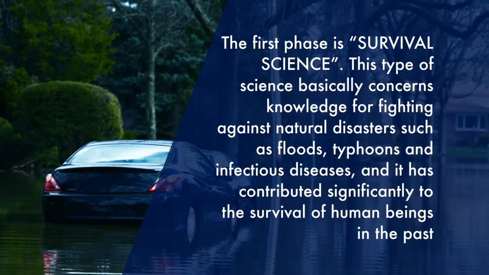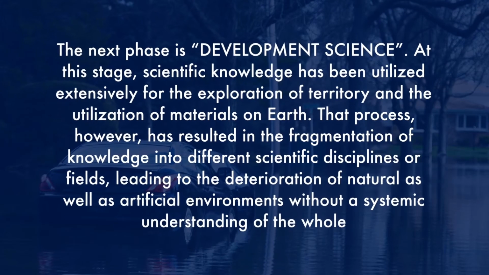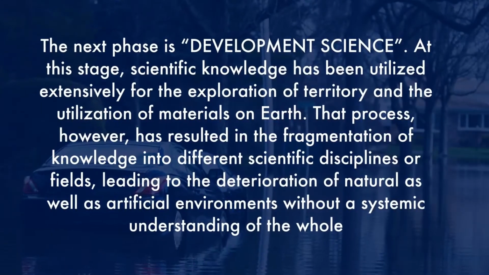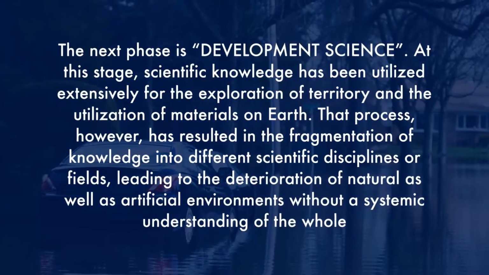Then the next phase is development science. At this particular stage, the advancement of our scientific knowledge has been utilized extensively for the exploration of our own territory and the utilization of materials on Earth. So in the first stage, we were trying to survive natural disasters and others. Then in the second phase, development science, we started to use our advanced knowledge for exploration of territory and utilization of materials on Earth, meaning resource utilization.